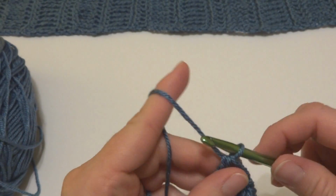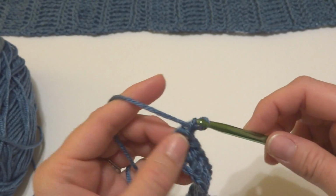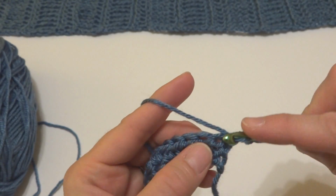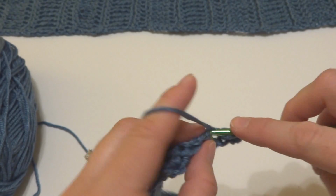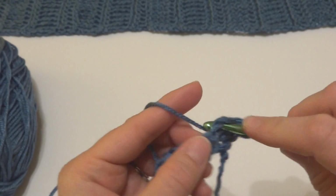Let's move on to row two. Row two is very similar to row one. We're just going to chain two, 1, 2, and then we're going to work a half double crochet in each stitch across. So we're just going to do the same thing. Work our half double crochets.